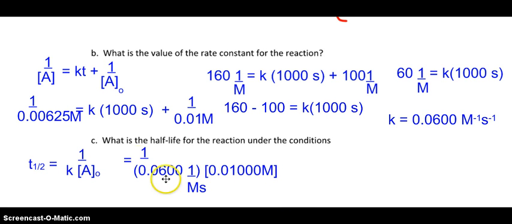Okay, so here's the k value I just figured out from here. And then here's my initial condition again. Now notice what happens. Again, this is why units are so very important. Your molarities cancel out. Check that out. So what are you left with? Seconds. Now really, what is this all about? You have 1 over 1 over seconds. And so if you're going to rationalize the denominator, think about your algebra skills, you end up with seconds on top. So here is this value, I guess with sig figs, what, I've even forgotten, 3 sig figs? Let me check up here.